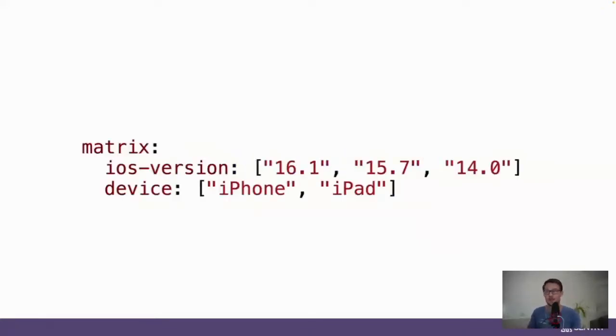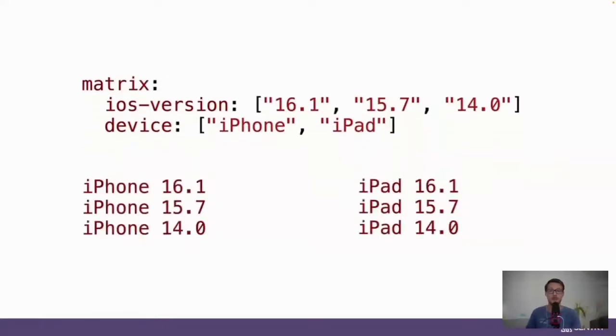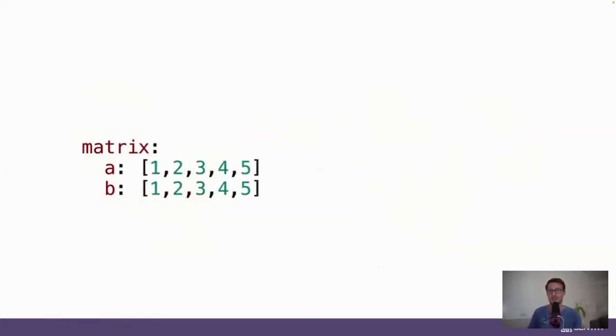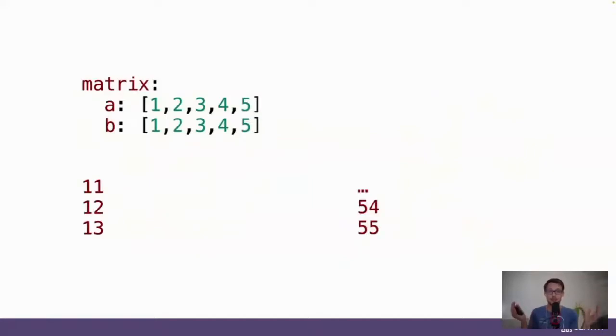This example is from GitHub Actions, but I think every CI provider should have a similar concept. There's a concept called a build matrix, where I define two different parameters and want CI to run all the different possible combinations of them. In this case, it would be iPhone with the different iOS versions and iPad with the iPadOS versions. But who says I have to do something meaningful with those values? I can also create a dummy matrix, just 1 up to 5. This will then run my test job, my test build, 25 times in CI, helping me get a better understanding of whether my fix actually fixed the flaky test.